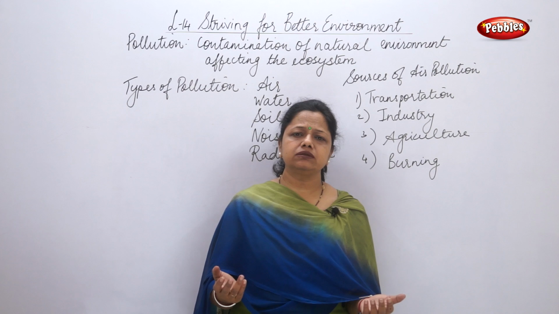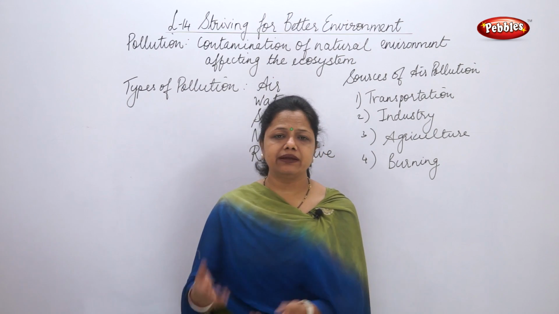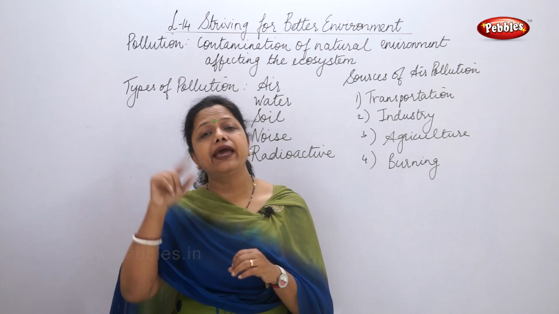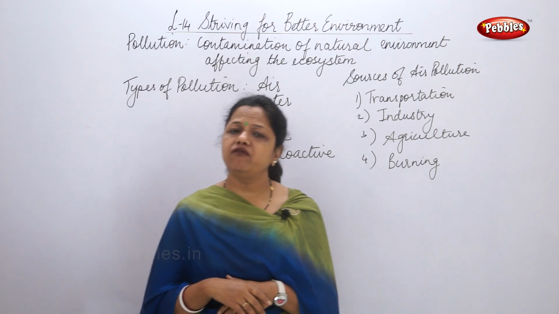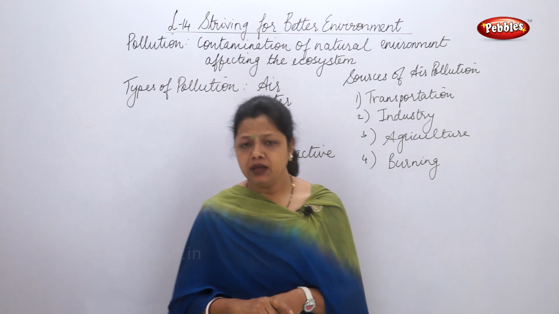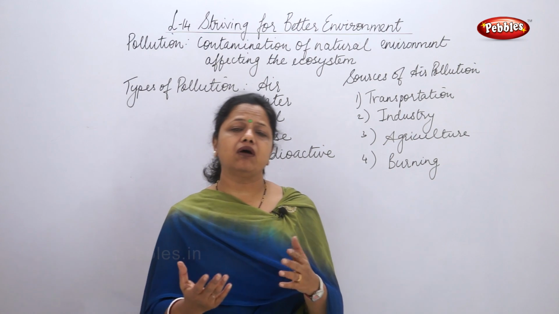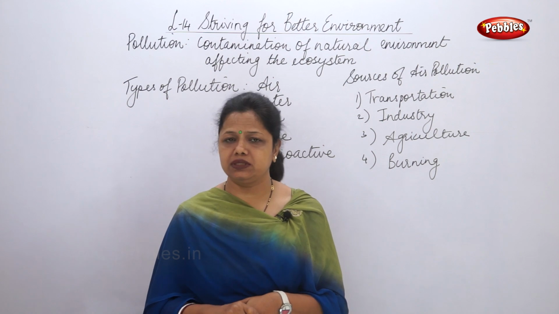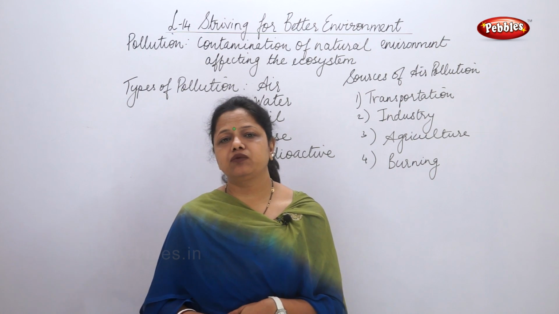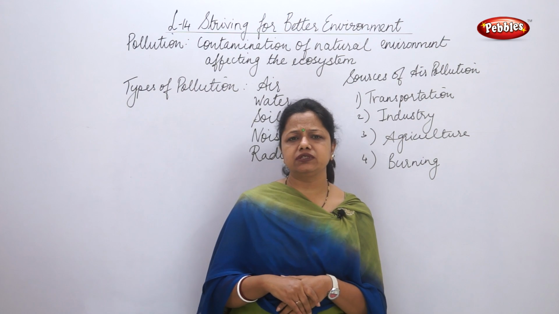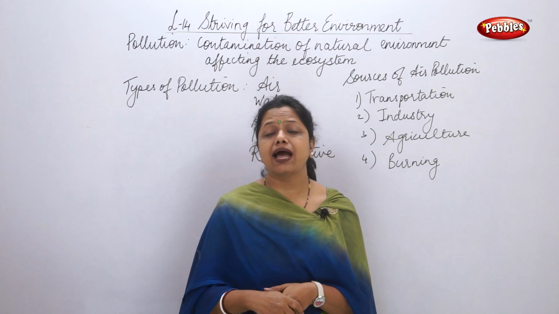Then we have talked about the effect on human beings, animals, plants. But the major thing, what is the effect on the environment? It has a very drastic effect on the environment. The atmosphere or the surrounding is getting affected due to a large number of pollutants in the air, and thus it is causing problems in the environment. The first type of change which we see after air pollution is acid rain.